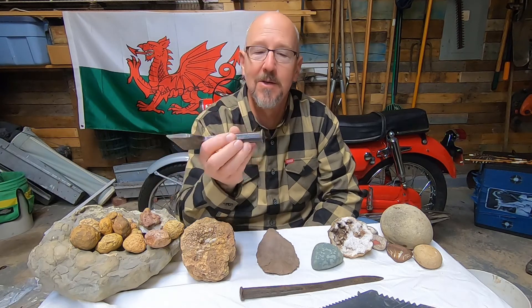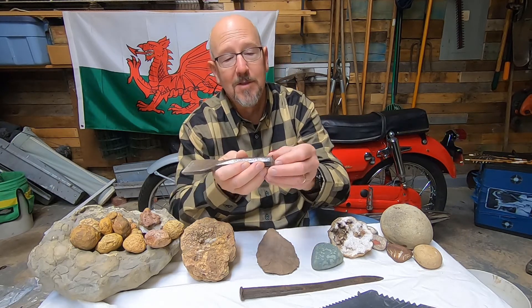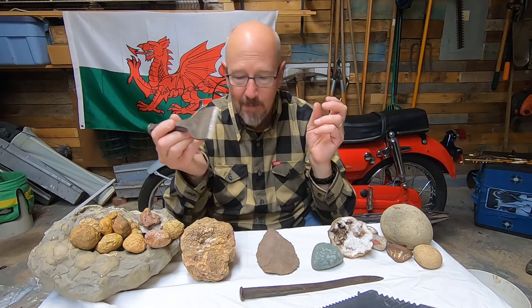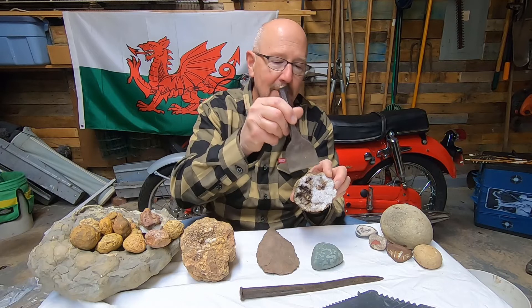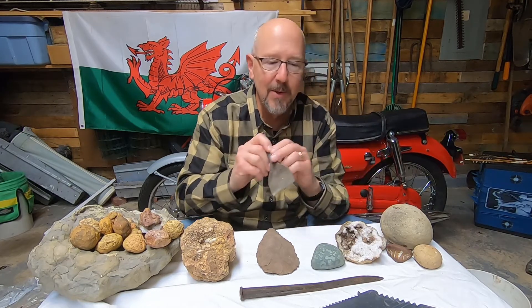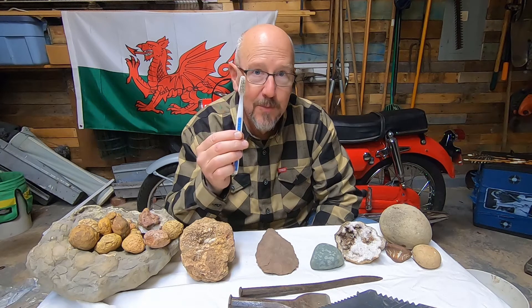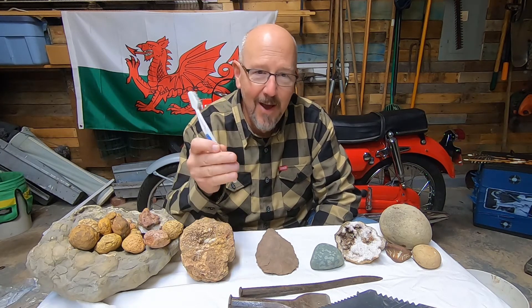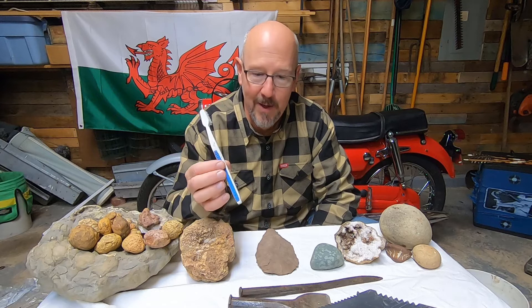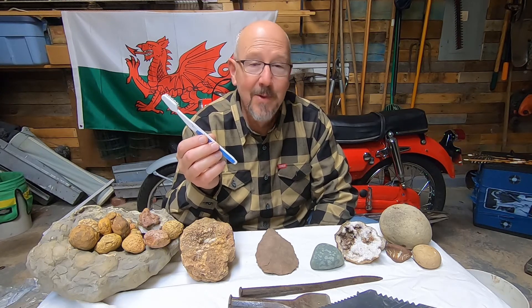And then here's another chisel — also a hand-me-down from my dad. Pretty much everything handed down from my dad has just been beaten to pieces. But this is a great chisel. I love this size of chisel, because when I get home with a geode, I use this to score a line around it, keep tapping it, and then whack it a couple of times — and voila, I've got a geode that's open. And last but not least, a toothbrush. After you get something dug out, you might want to clean it off a little bit and decide whether you really want to take it home, because if there's a 25-pound rule in the place where you're looking, it's better just to leave some of that excess behind.